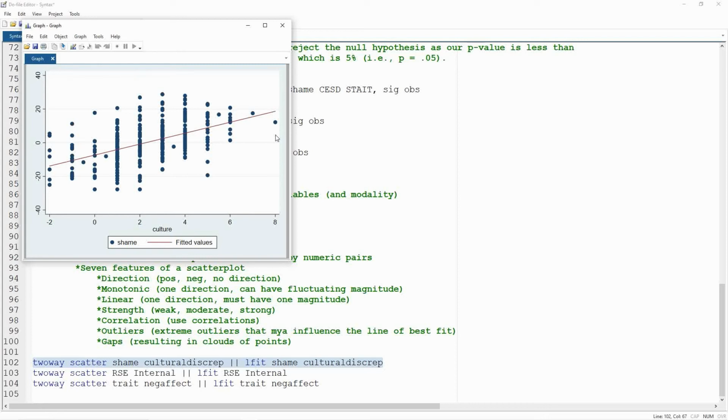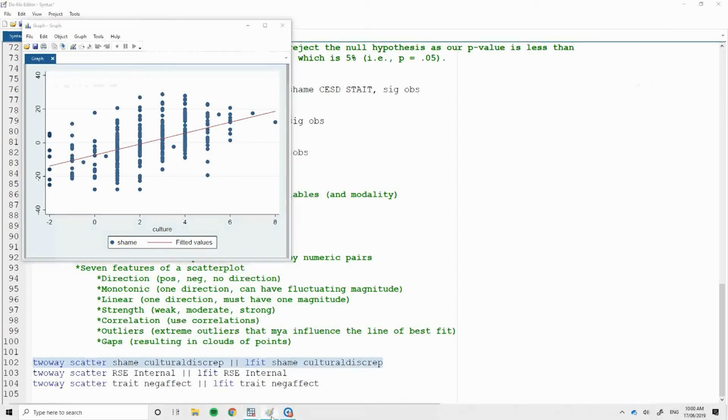The next criterion is whether or not it's a monotonic graph. Monotonic means that there is only one direction in the data points. You can't really tell monotonic from a line of best fit; it gives you an indication, and in this case it looks perfectly fine. The line of best fit is actually a better indicator of linearity, so we'll talk about monotonic and linear together. Linearity means that you have a single direction that always goes at the same extent, always going up by the same amount or magnitude. A straight line has a single direction with the same magnitude.